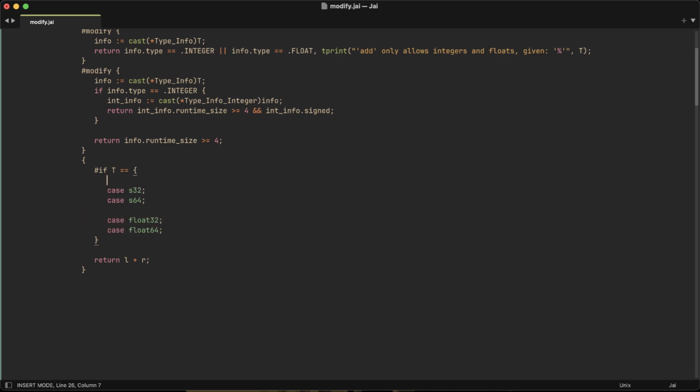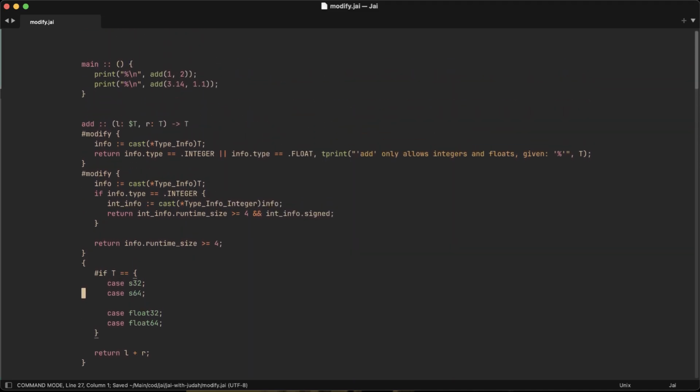If we really wanted to, we could have an assembly block in here that uses instructions specifically for signed 32-bit integers. We could have one for signed 64-bit integers as well as floats. And so we have a ton of control over what a procedure actually does based on the types that are passed in.